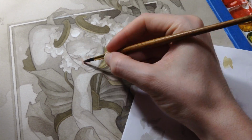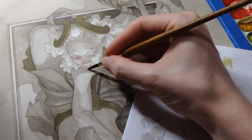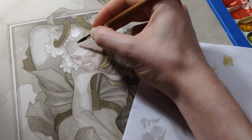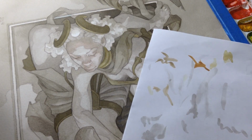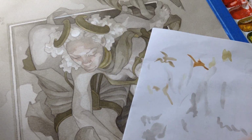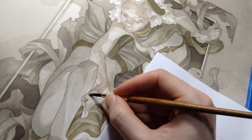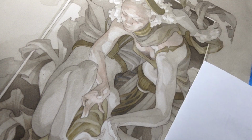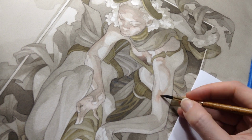Watercolor tends to look fairly bright when it first goes down, but especially since I'm working over these kind of darker gray ink washes, as soon as it dries it really loses a lot of its vibrancy. So anywhere that I want a stronger color, I find myself having to go back over those areas 2 or 3 times just to build up the amount of color that I'm going for.